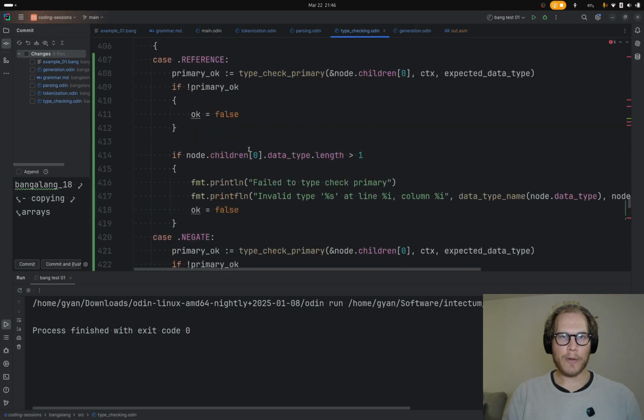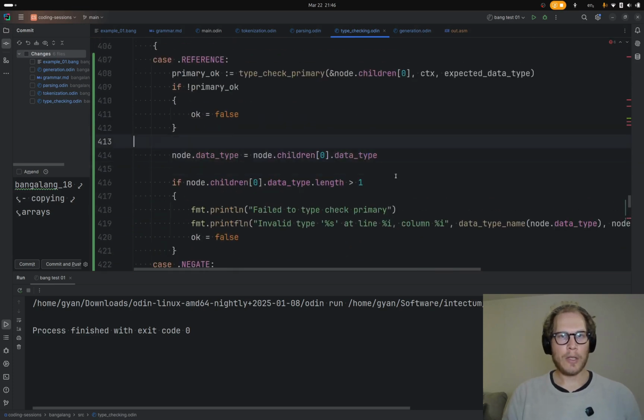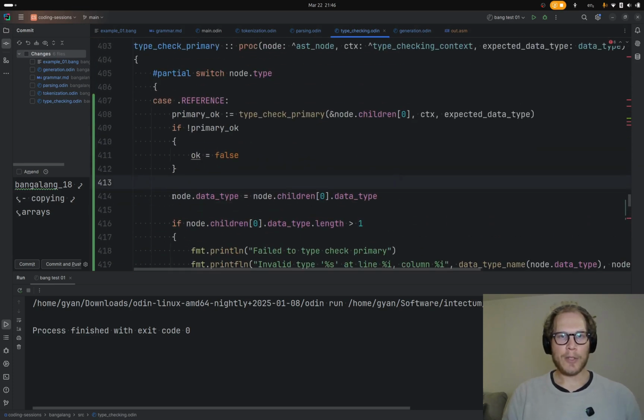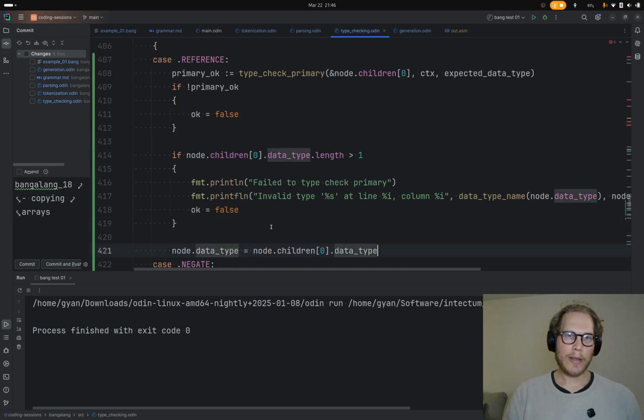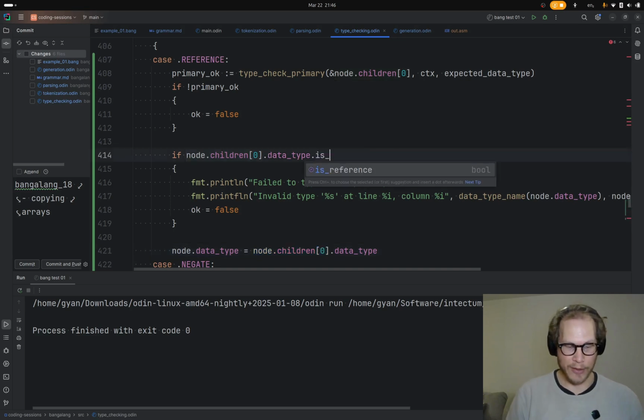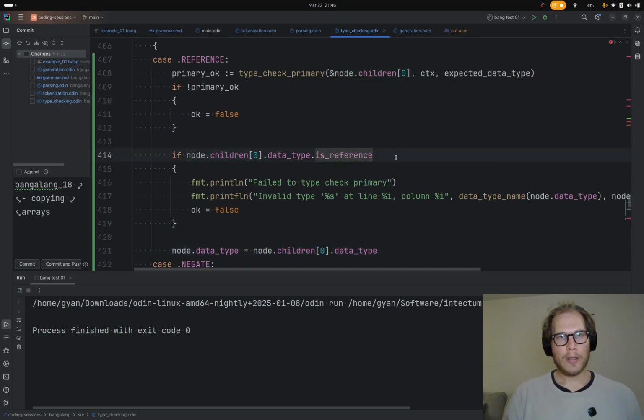If we go up to reference, I think when we reference, we also need to take the data type from the child. In this case, we want to say that the child cannot be a reference itself. Yeah, we don't take references of references.